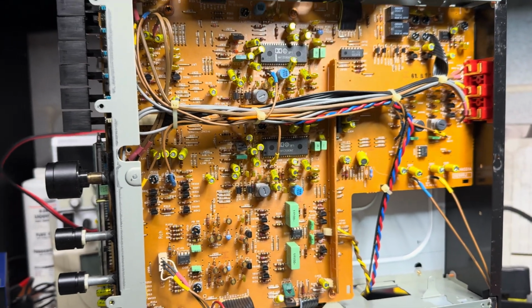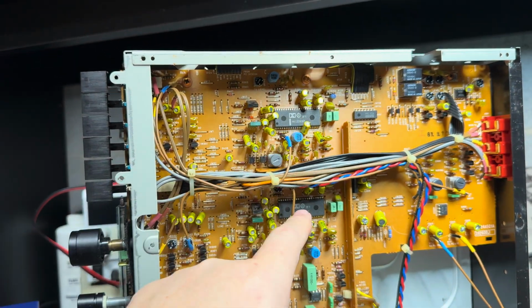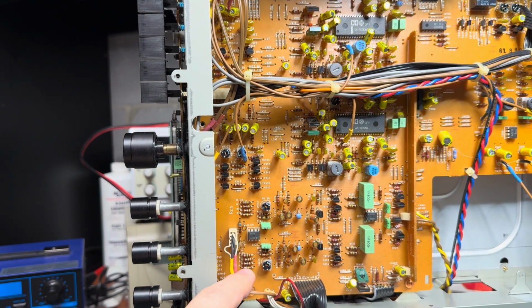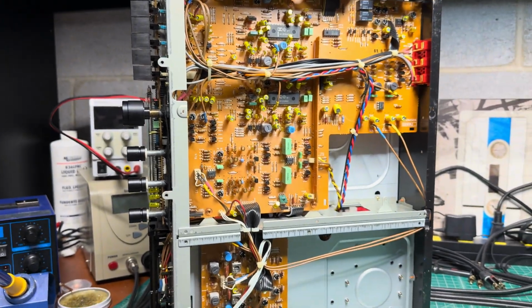Alright, Hitachi Dolby chips and the famous amplifier. Alright, let me work on it, see you in a moment.